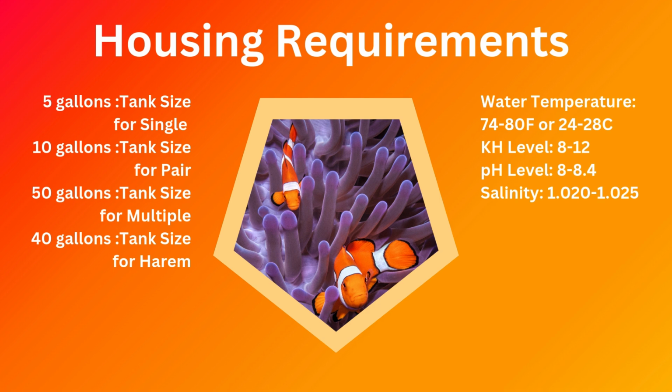Water temperature. Make sure you keep your waters in between 74 to 80 degrees Fahrenheit, or 24 to 28 degrees Celsius, for viewers outside of America. Their KH levels, make sure it is between 8 and 12. Their pH level, make sure it is between 8 and 8.4.